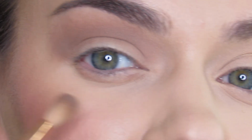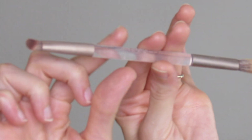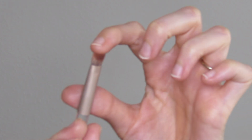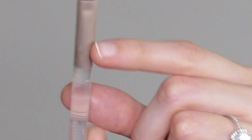So I have a very cool tone transition area. I really like this naked brush that comes with the Naked palettes. This brush in particular is great for blending out the outer V because it's dense, but it's also a blendable brush. I don't have a name for this brush, but I'm going to go in with a brush that looks like this. It's dense, and I'm just going to blend out my outer V with this.